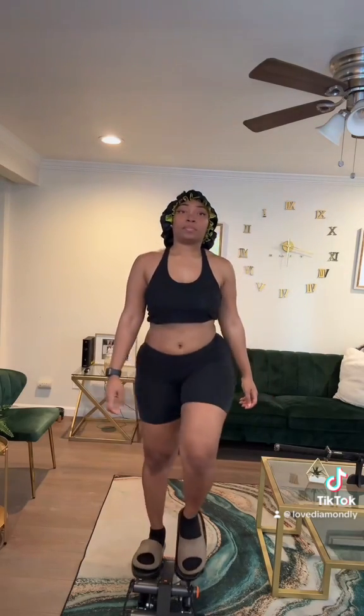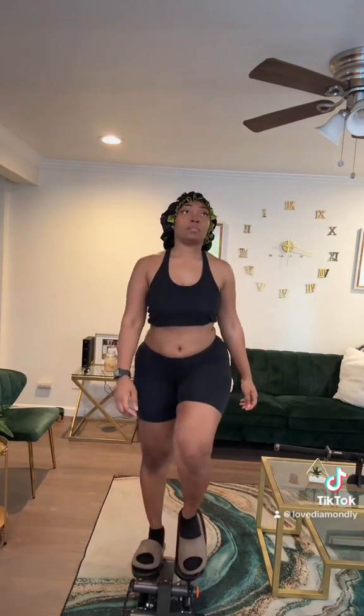Now, if you're doing that correctly, this is how it should look from the front. You're gonna see that my hips are swaying just a little bit. That's not on purpose, okay? That's because I'm pushing with my heel. But if I'm not pushing with my heel and I'm pushing with my toes, from the front, I'm leaning. That lean forward motion is what is targeting those knees more than they need to be targeted.